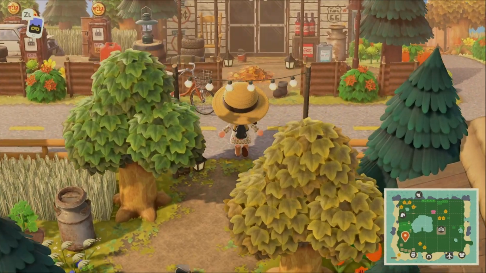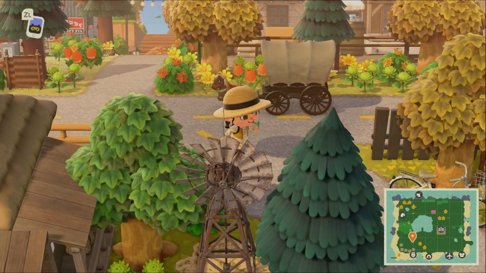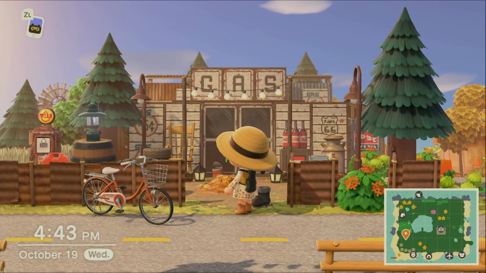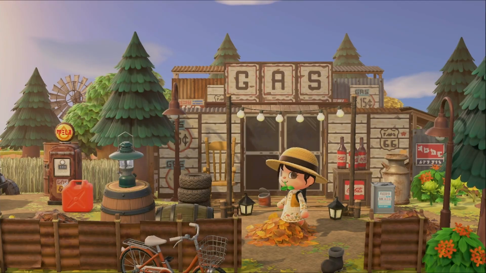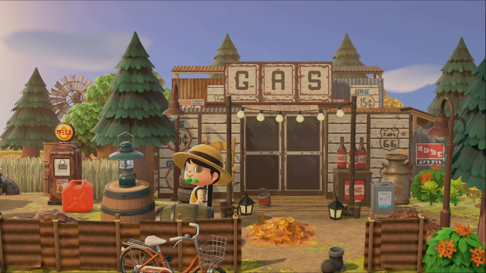And then you can actually go out this way, and then this road will lead you back down here. But over here we have a little gas station, and I love how rustic and old this looks, and I love like little Coca-Cola here. I think this looks so cool. This gas station is super cute, and I love it so much.